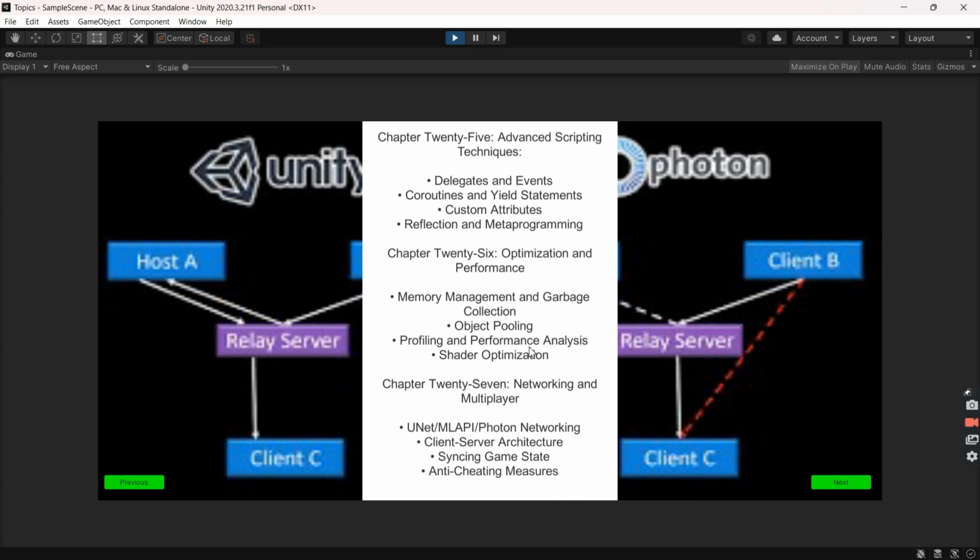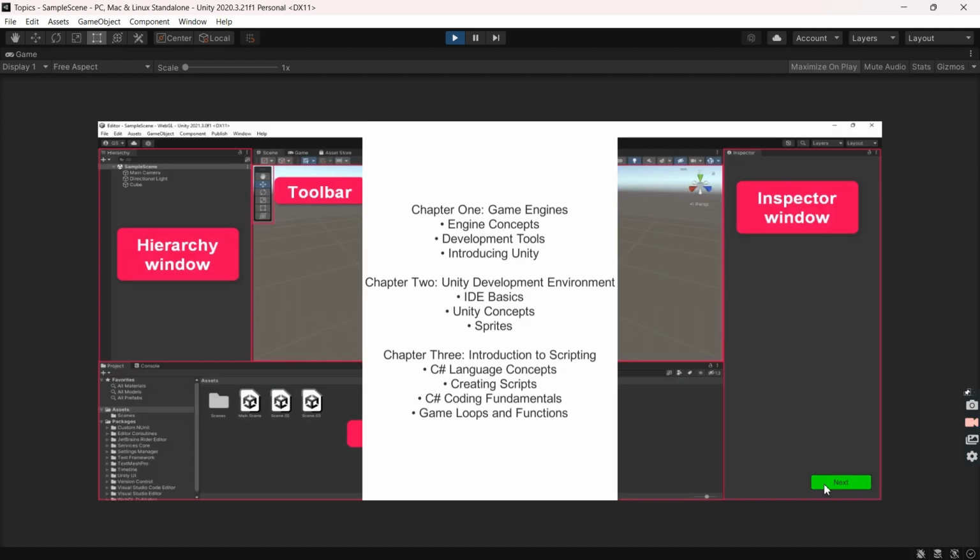And definitely one of the most advanced topics is multiplayer and how to create networking in Unity so that different players can play in different scenes. So these are the most basic concepts that I'm going to cover, but definitely this doesn't cover all the concepts. If there is any concept you would like me to cover, definitely comment down below. I'll try to cover that topic as well.